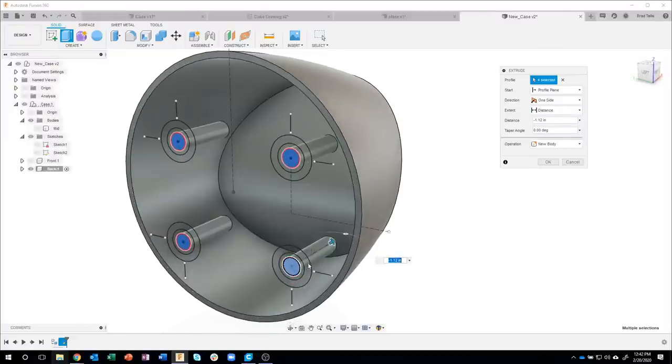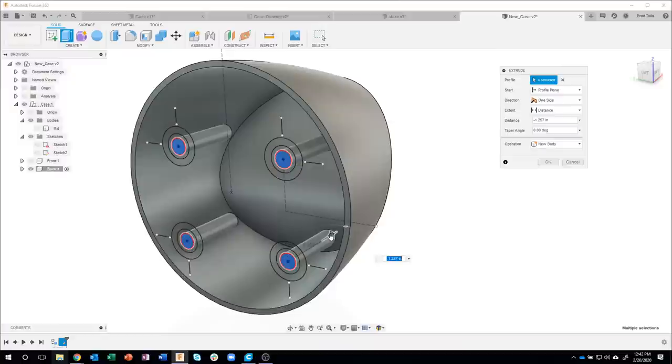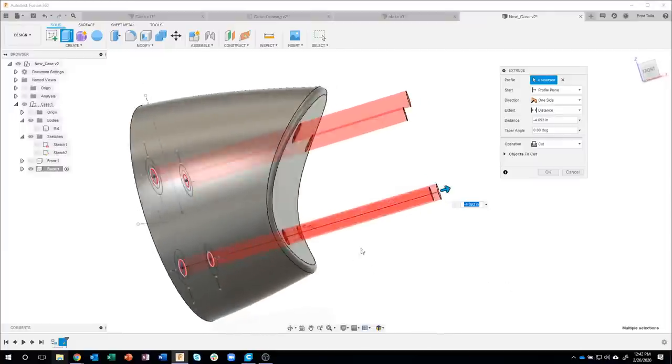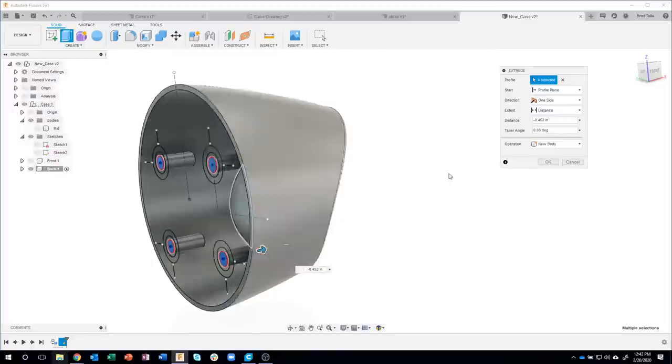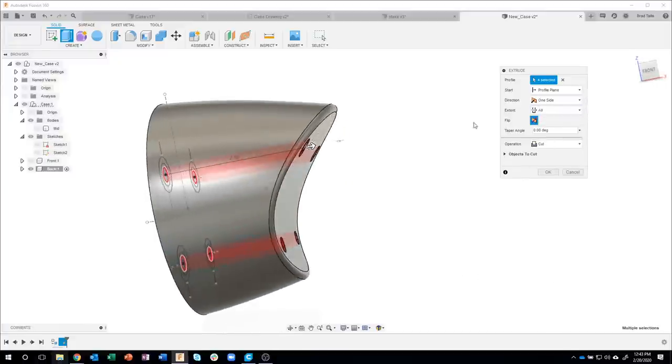Okay, now these are the holes, so I want these to go all the way through. So I could just drag and you'll see it cuts through like so, but I want to be more precise. Okay, so I'm going to come in here and say go through all. Okay, now why would I say go through all?